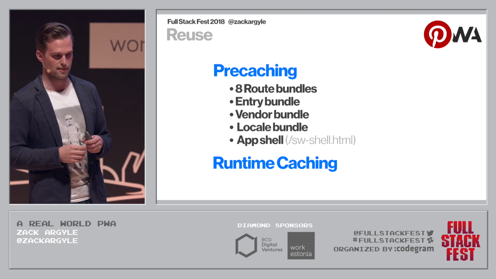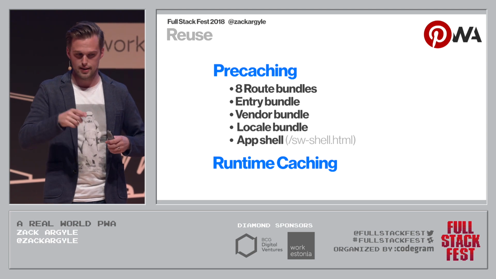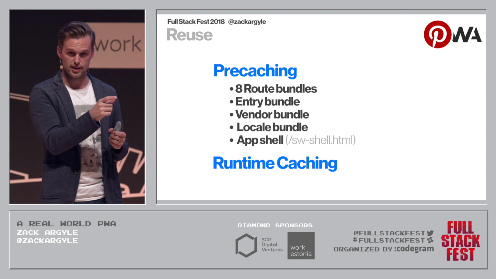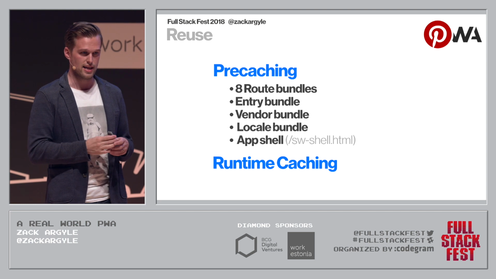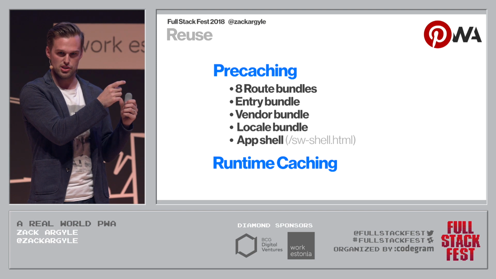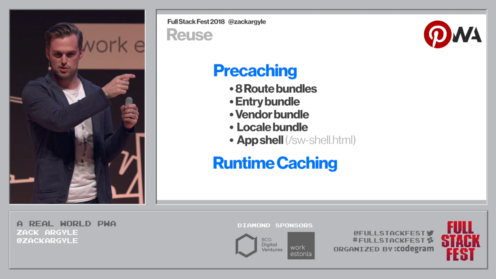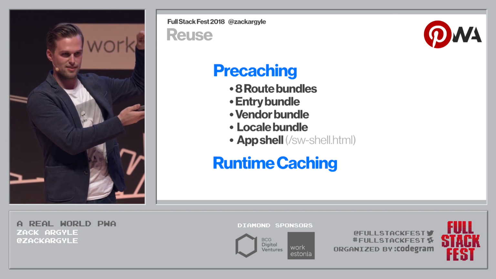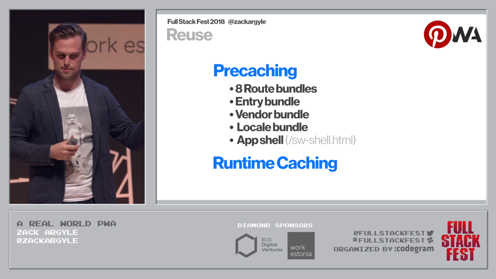So for instance, if I go to my home feed, which is just a bunch of pins, each one of those pins has a user and a board associated with it and some information about each of those that can be displayed in the grid. So we take each of those items and we normalize it so that now the feed items are just an ID and the type. So it's like the pin ID and then the type is pin. And then we have the big old pins object that has all of the key value pairs for the IDs and the pins themselves.